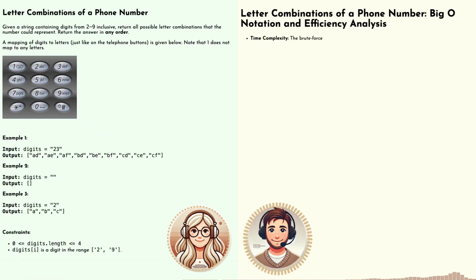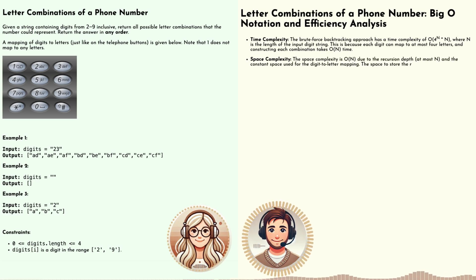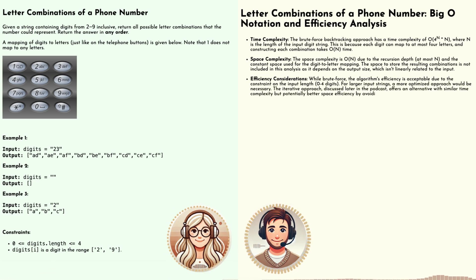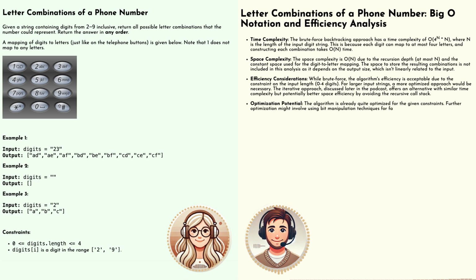Precisely. Now, I'm curious about something. Remember how we talked about the efficiency of brute force being okay because of the 4-digit limit? Sure. How would we express the efficiency of this backtracking solution in a more formal way? Have you heard of Big O notation? Yeah, Big O notation rings a bell. It's about how the runtime of an algorithm scales with the input size. Right. Exactly. And for this backtracking solution, the efficiency is O(4^n), where n is the number of digits.